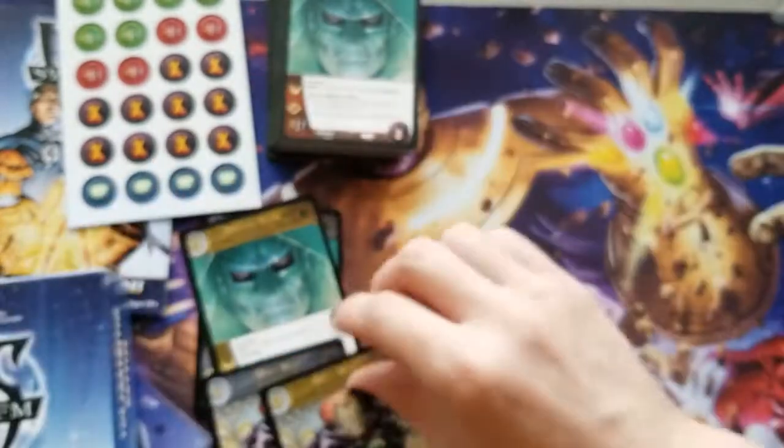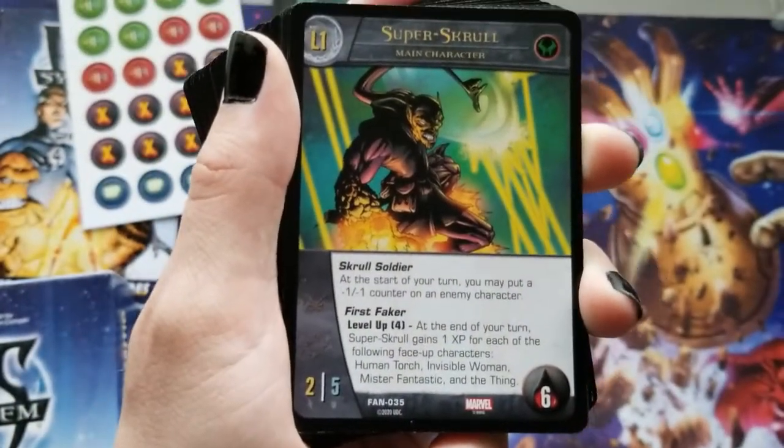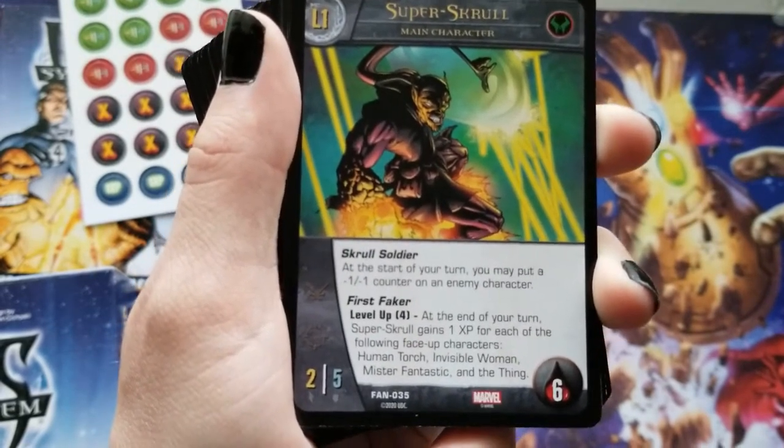Well, we'll get to the Moloids when we get to them. But he brings out tokens that do things. We have Super Scroll, 2/5, 6 health. He has Scroll Soldier. At the start of your turn, you may put a minus one counter on an enemy character. Then he has First Faker, level up 4.